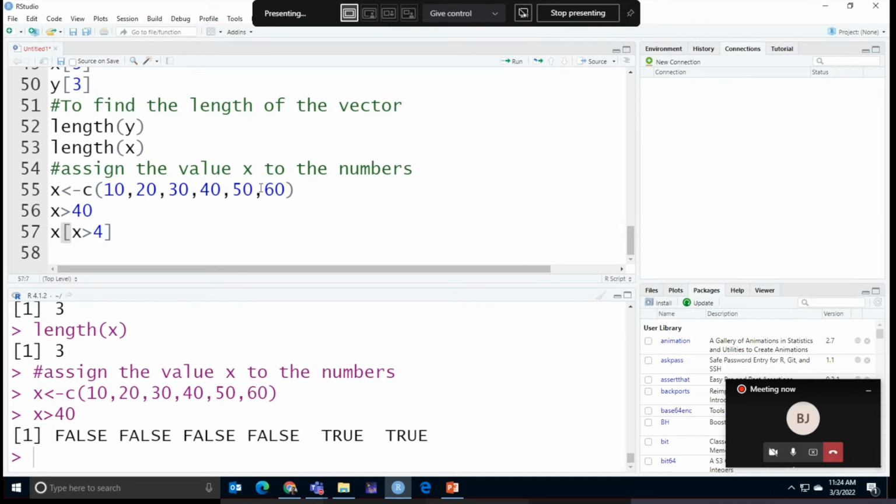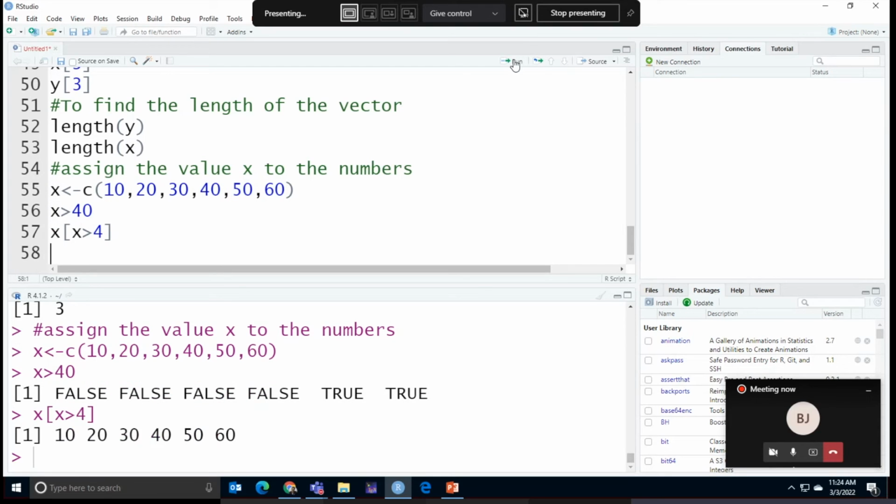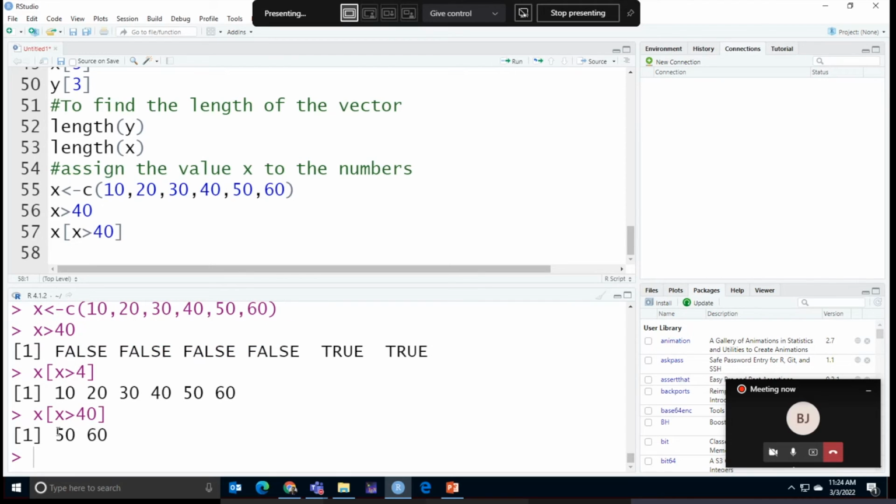I will get only the true for these. But I want these, so I want x of that. I want to extract those numbers. So it is 50 and 60.